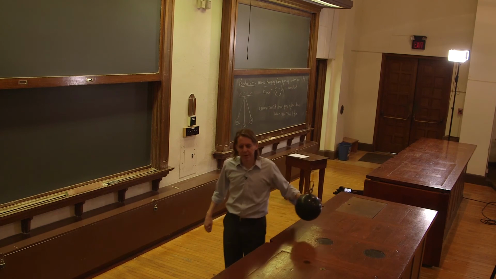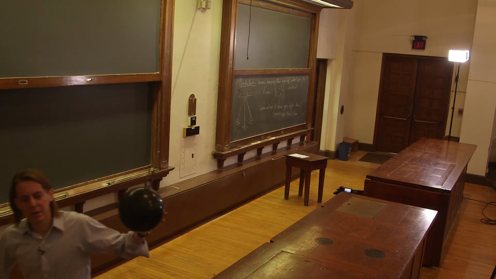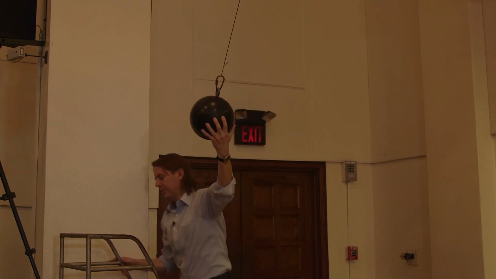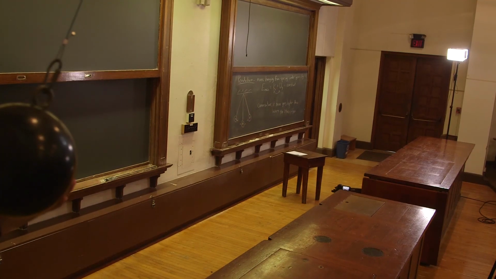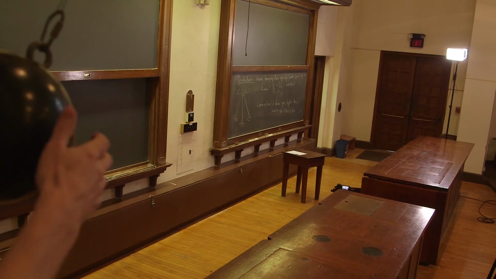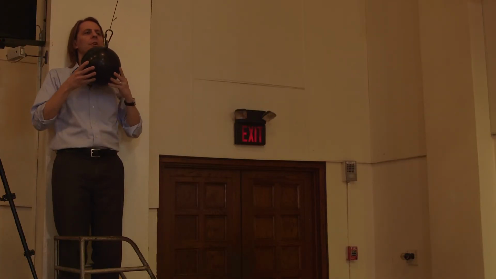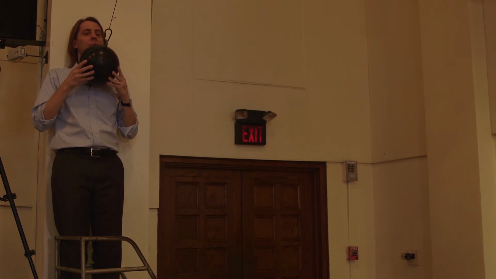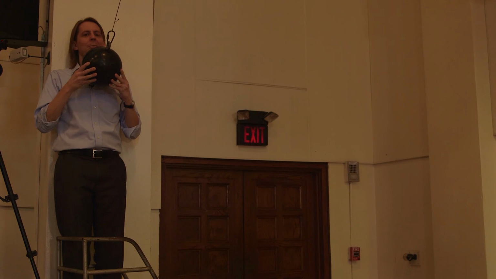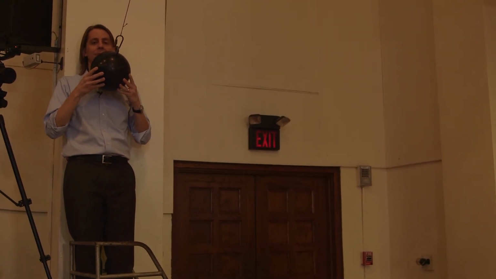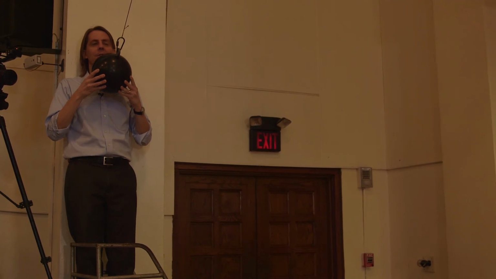So here's a well-known way to prove the conservation of energy. We bring the ball way over here, and I climb up so that I can get in its path. Then I get backed up against the wall, and what I'm going to do is hold it up against my chin and release it. And it's going to swing all the way across the amphitheater. But when it comes back, it's not going to hit me in the face because it can't get any higher because of conservation of energy. It can't gain any energy during the swing.